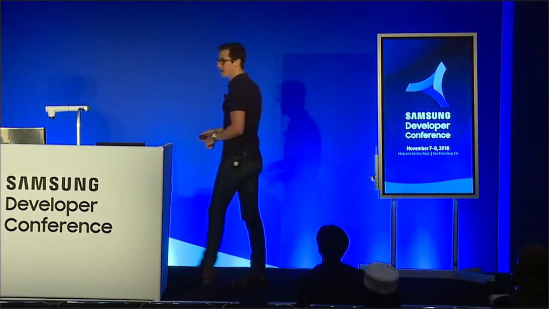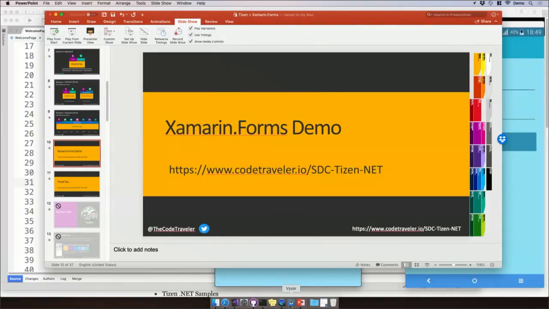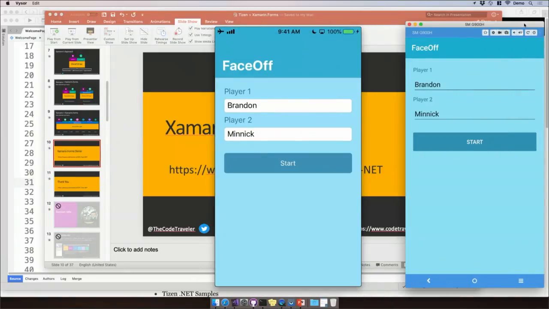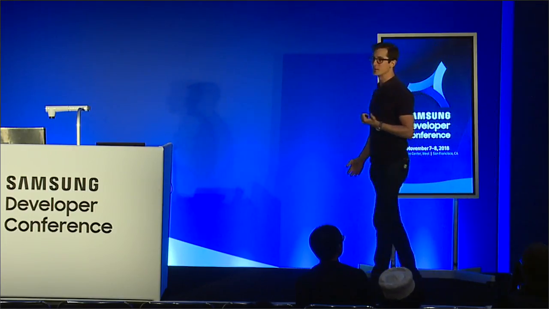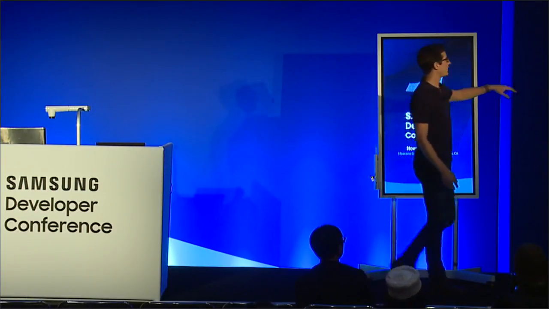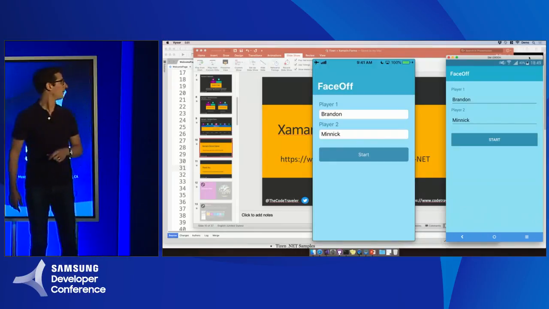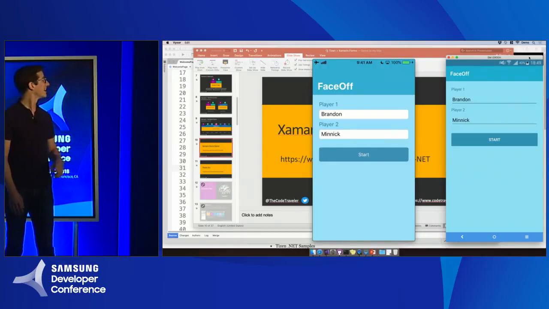So enough talking about it. Let's actually jump in and see what Xamarin Forms actually looks like. So I have with me a sample app I made called Face Off, and I have it running here on my Android and iOS devices. And right away, you'll notice that the two apps look similar, but they're still very much native. Now, this was written in Xamarin Forms, yet the UIs are still totally native. So check that out. On iOS, you still get the UI text field with the rounded corners, the UI button with the very flat design that iOS likes.